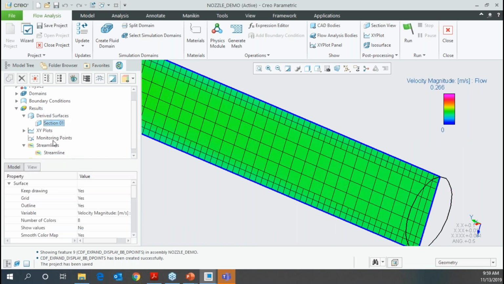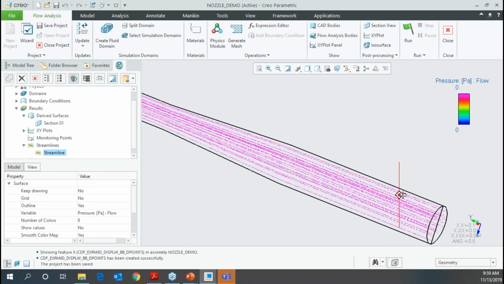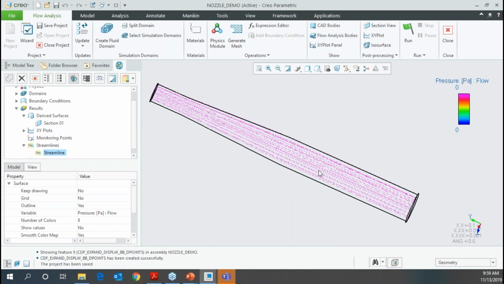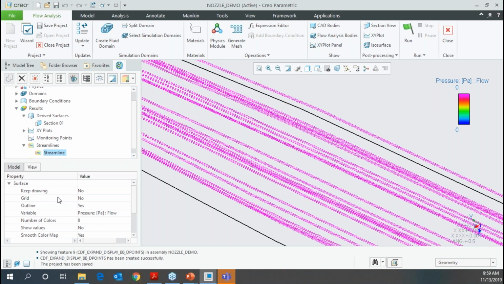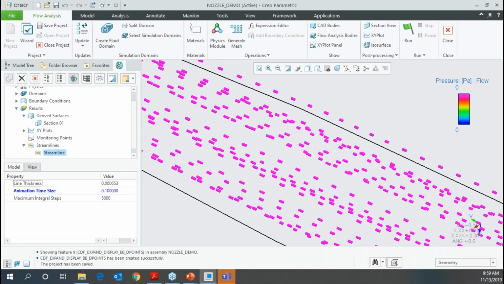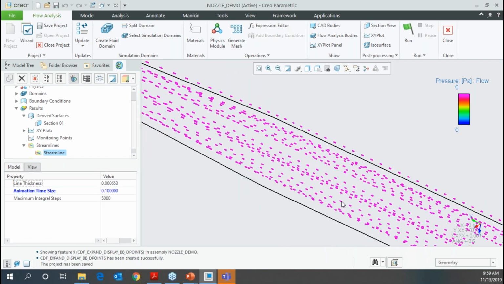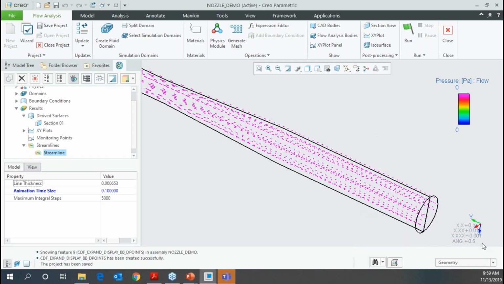I'll remove this section plane so I can see all the streamlines, and you can now see that very clearly from left to right. To make the streamlines more visible, we can make this bigger or smaller numerically, and you can see how the streamlines are more clearly visible from inlet to outlet.